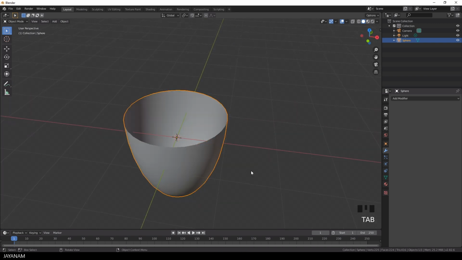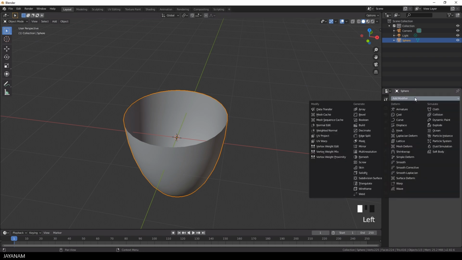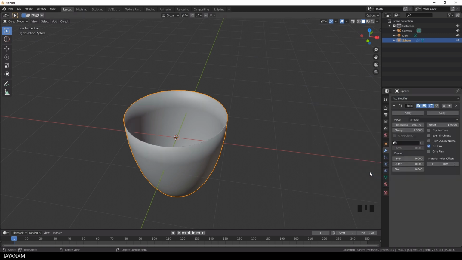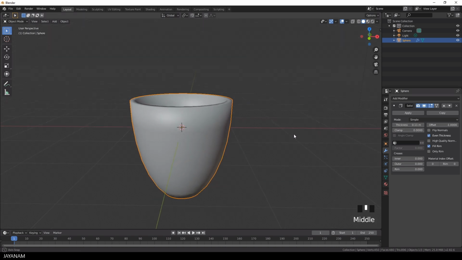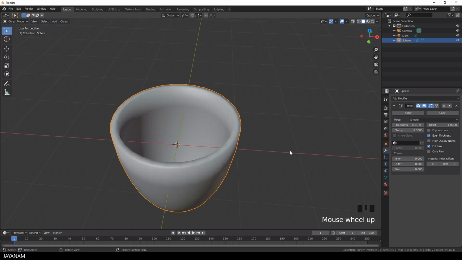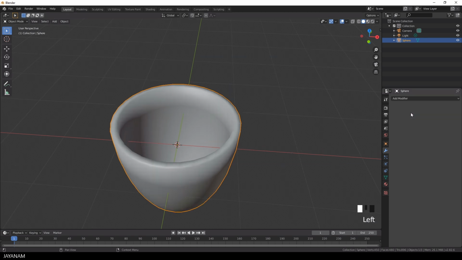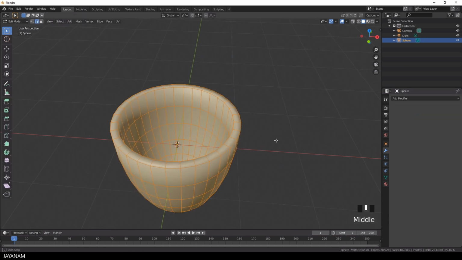Okay, again, the walls are very thin, but we know what to do. We have to add a solidify modifier, just like we did for the box, to increase the thickness. And again, I want an even thickness, so I enable this checkbox, and then I increase the thickness using the slider. Okay, looks good already, but the shading isn't that nice. So let me first apply the modifier, so that we can see and edit the mesh.